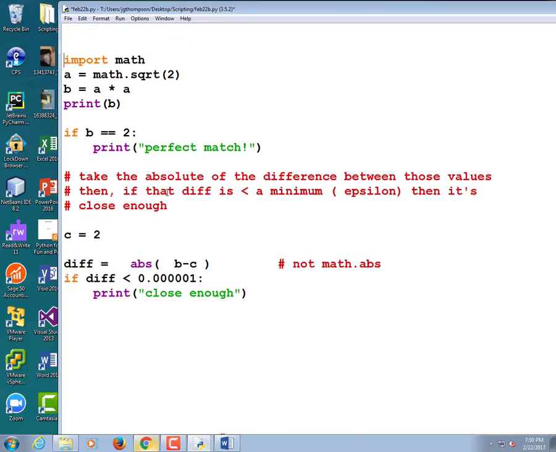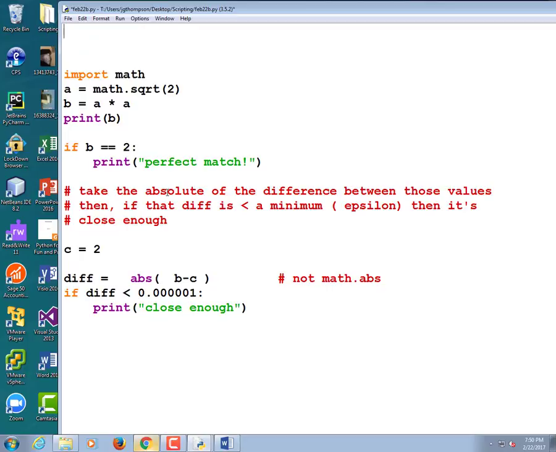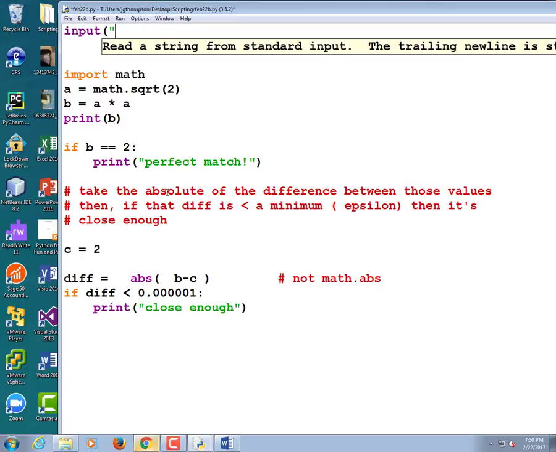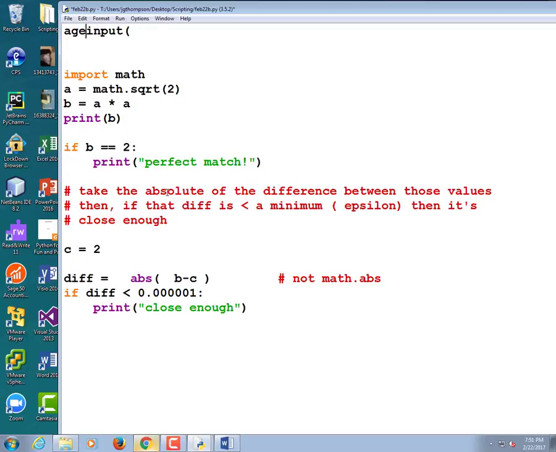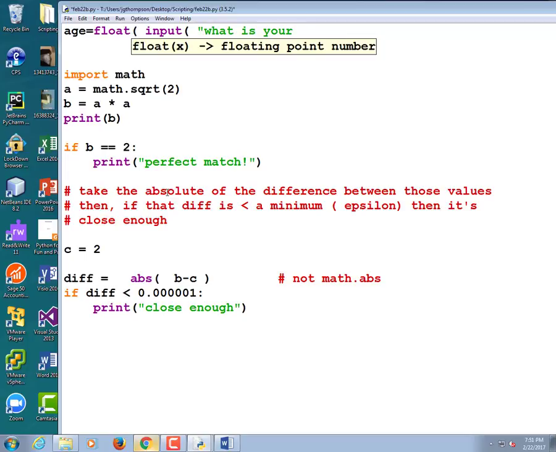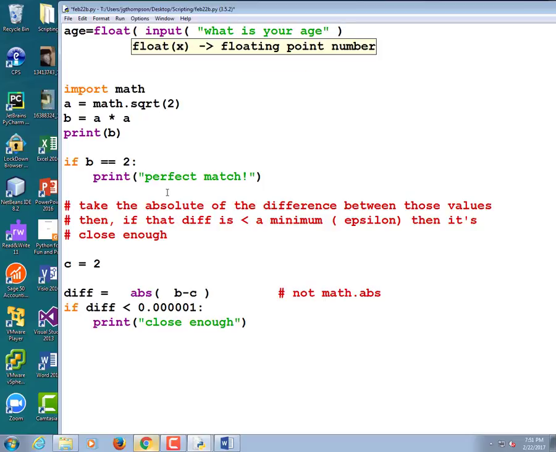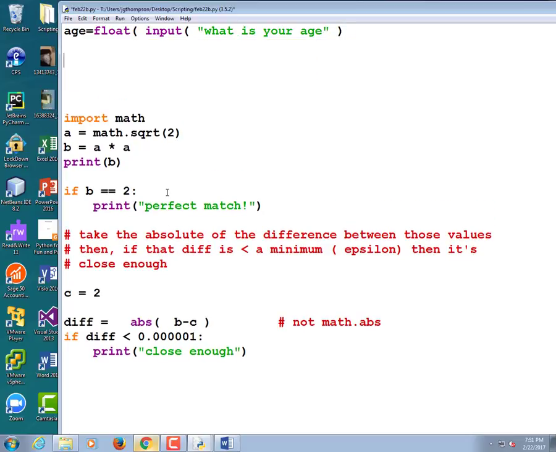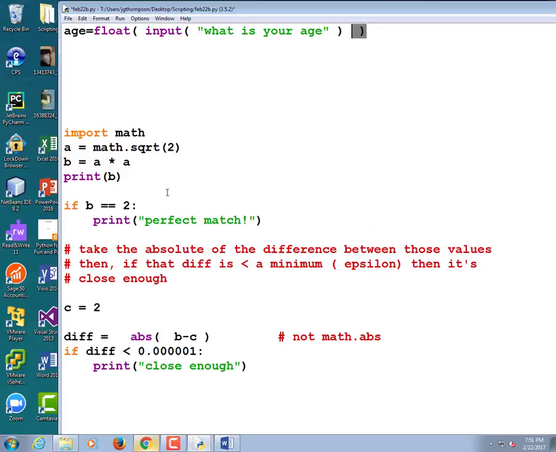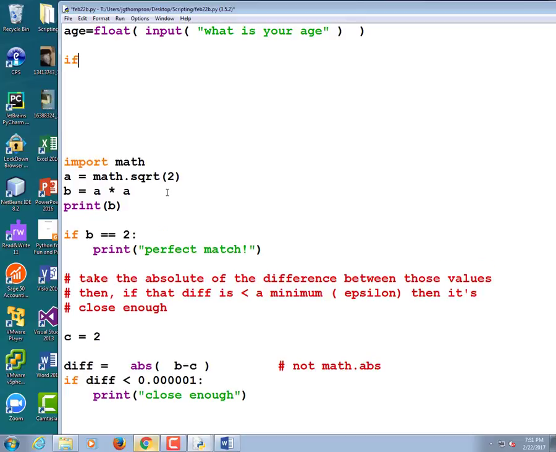Let's go all the way to the top in front of import math. And we'll do input, age is equal to float, parentheses, input, parentheses, what is your age? Now we're going to do some nested ifs. I forgot to put a second close parentheses, so it was giving me grief. All right. So first we're going to rule out totally bad input. If your age is less than 0, it's going to yell at you. You don't need the parentheses. That was my mistake in typing it.